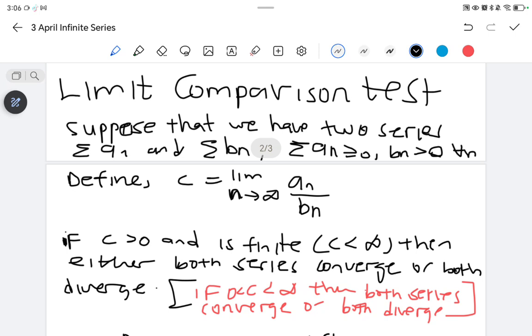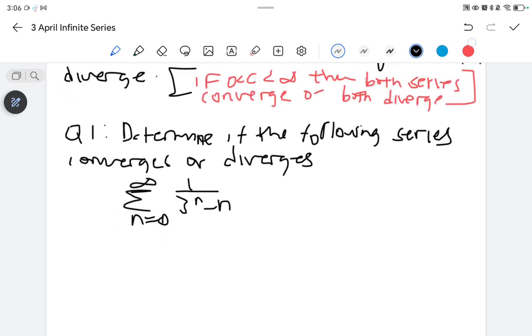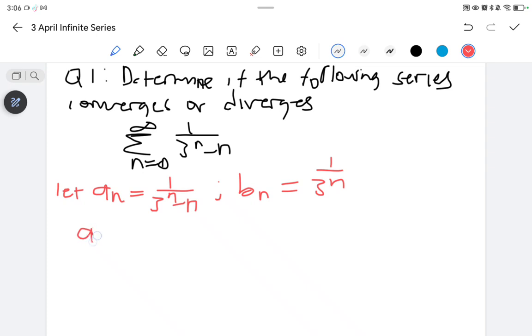So we are going to say that, since I have this, what we did there on the comparison test is the same thing. I'm going to let a of n be equal to 1 over 3 to the n minus n. And we know already that b of n was 1 over 3 to the n. Nice thing about this one is that I don't have to check whether this one is bigger than that one. The only thing I need to check is a of n over b of n, and a of n is 1 over 3 to the n minus n divided by 1 over 3 to the n.